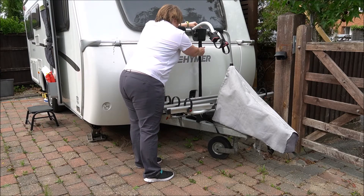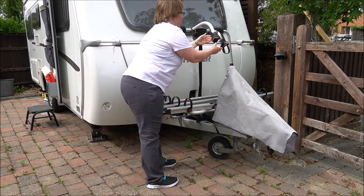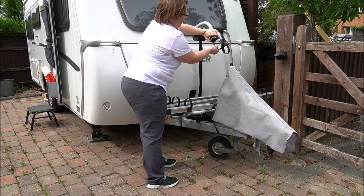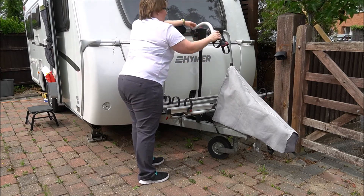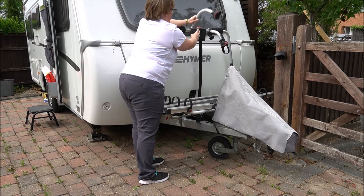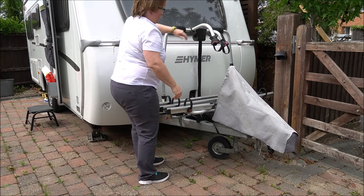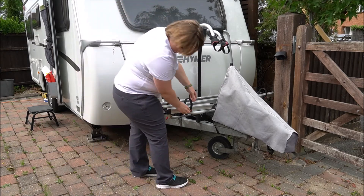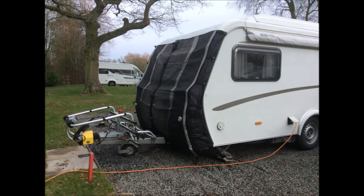The strap allows you to tip the carrier with the bikes on. How far you can tip it depends on the bike size, frame configuration, and whether the jockey wheel is up or down. With the bikes off it goes way past horizontal, enabling easy access to the gas locker. One slight problem though is that there's no way to actually lock the carrier when it's wide open. So either you need a little helper, or you can use a webbing strap thrown under and around the hitch head for a few minutes to hold it open while you get the gas bottles out — that's what I did, and it worked pretty well.